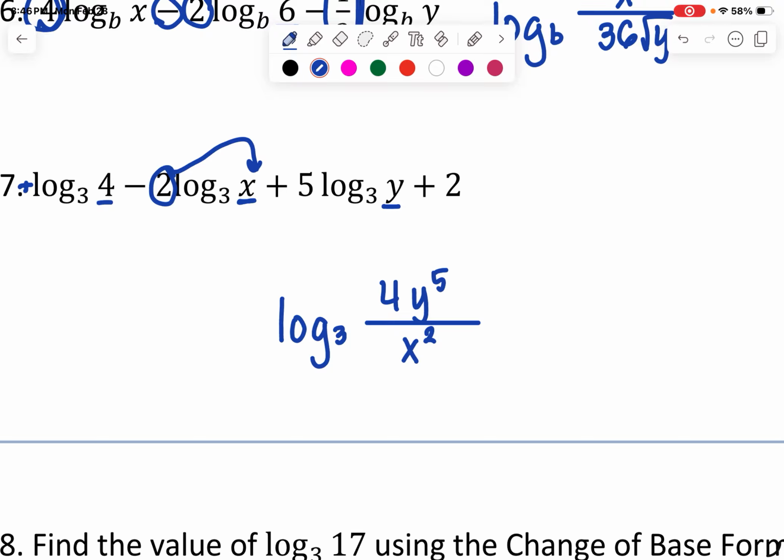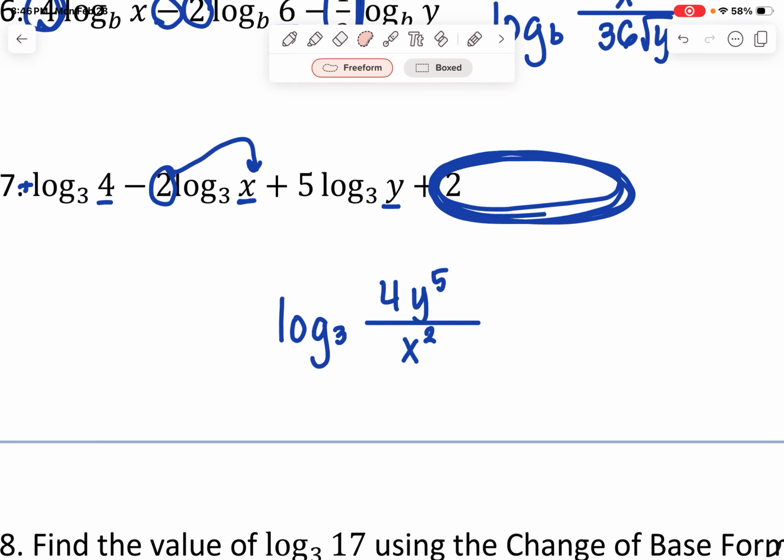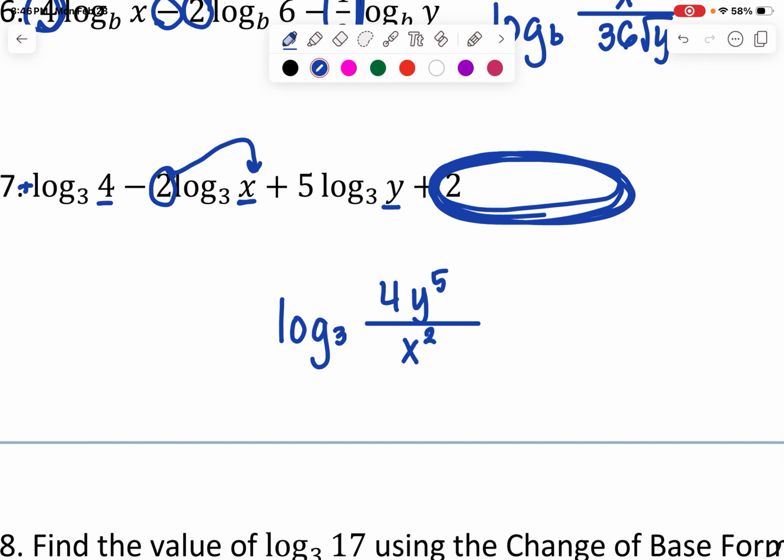So the problem is that this isn't a log. I know that there's this log right here that goes in the numerator, but I need to turn this into a log, okay? So what I want to do is it has to be equivalent to 2. The only thing that I can think of, well, not the only thing, but one thing that I can think of is that 2 times 1 is still 2, so I need a log that is equivalent to 1, okay? A log that is equivalent to 1, I'll give you as many examples as I can think of right now. Log base 2 of 2, log base 3 of 3, log base 4 of 4, log base 5 of 5, log base 6 of 6, and so on and so forth, right? Those are all equivalent to 1.